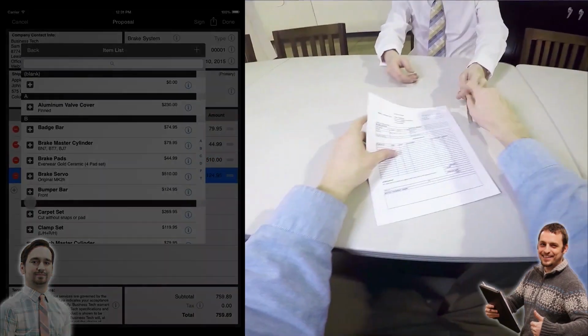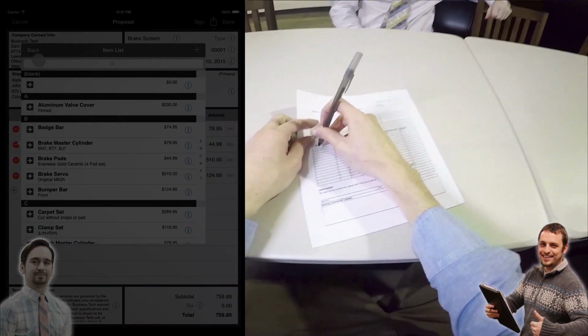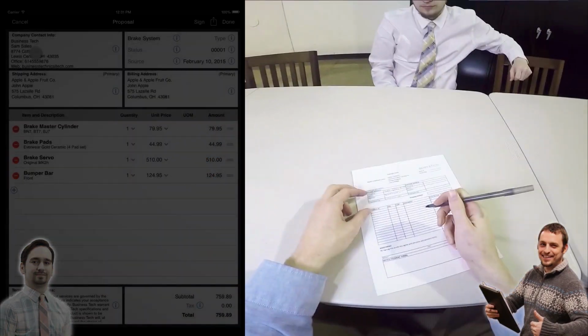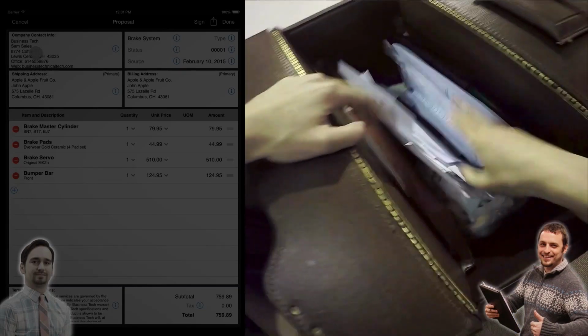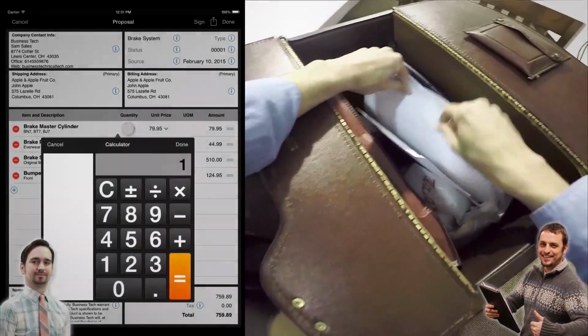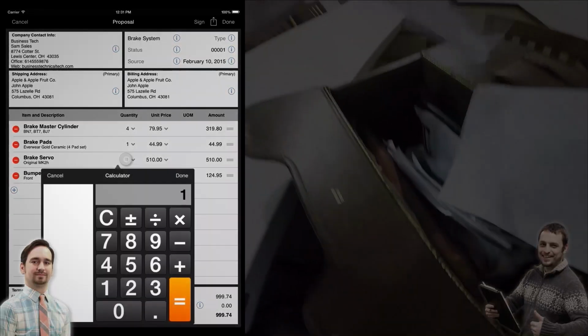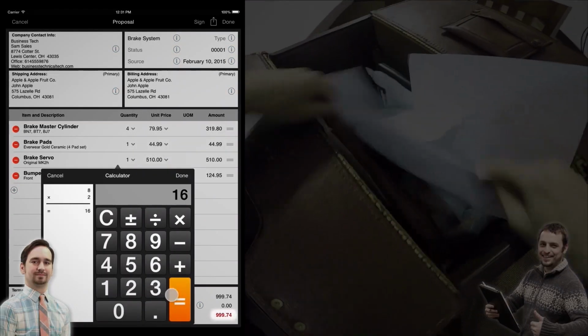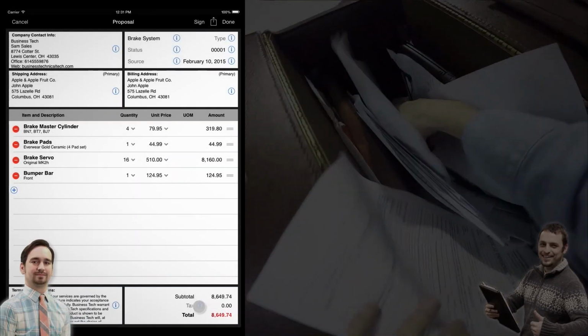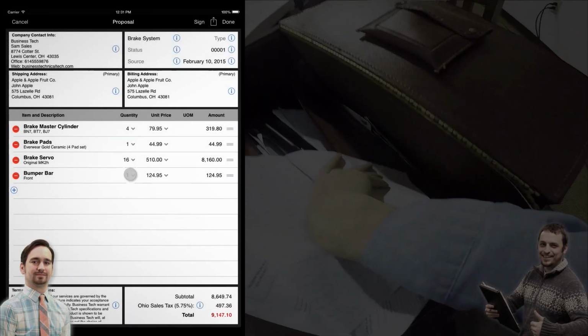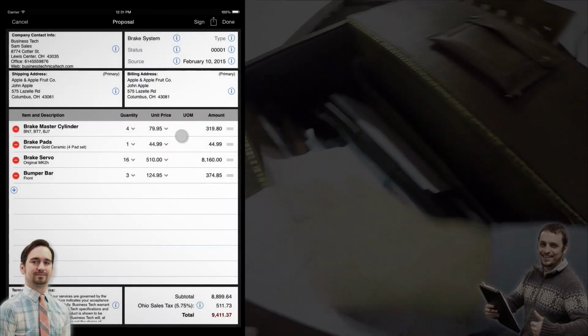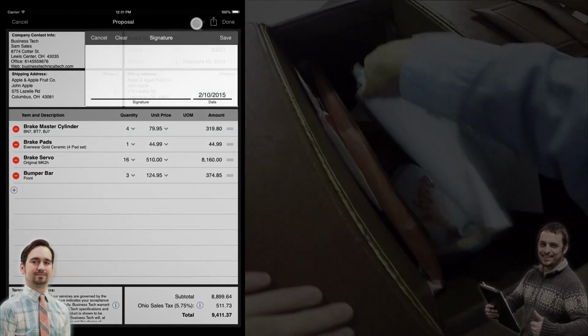I've got my quote back. Now, let's see. How much will this labor cost again? Let me check my chart. I think it's in here somewhere. Routzy lets me set quantities and apply taxes. You'll notice that the total automatically updates as the proposal is fleshed out. Once I'm done, I can hand my customer the iPad to collect a quick signature.